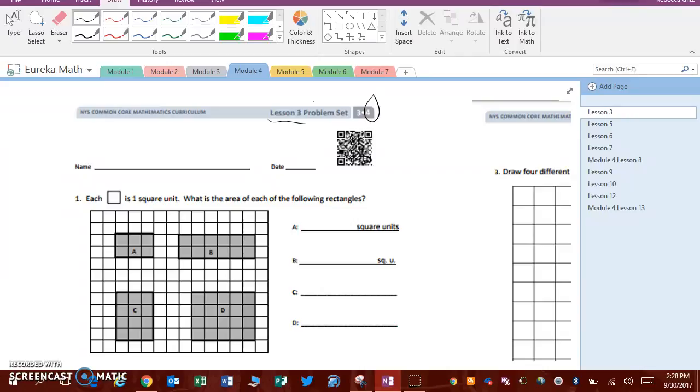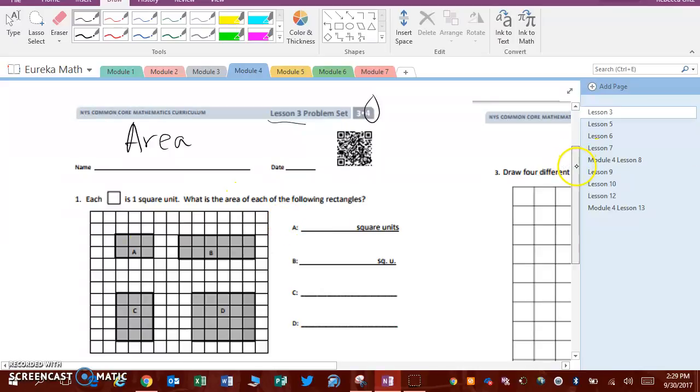And what we're doing in this module is connecting what we've learned about multiplication with this idea of area. Okay? An area is just the amount of space something takes up, like on the floor. It's really only a two-dimensional thing. So we're not talking about a three-dimensional thing like your desk or a book. It's something more flat, okay? So bear with me and we'll figure out what area is on this problem set, okay?